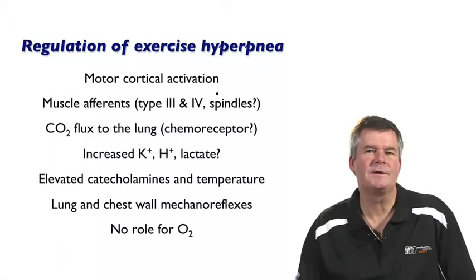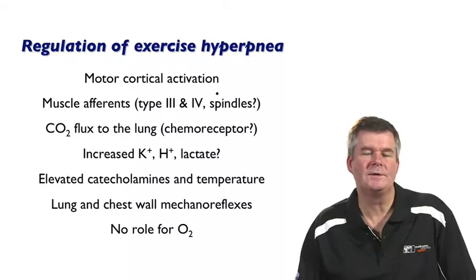There's been much discussion about the factors that contribute to this increased ventilation during exercise, or the hyperpnea of exercise. As we saw for the cardiovascular system, there is evidence of so-called central command, or activation in parallel with activation of the motor cortex. There's evidence that the type 3 and type 4 afferent fibres in skeletal muscle, which respond to various metabolites, can also influence the ventilatory response to exercise, and possibly the spindles or even the Golgi tendon organs, which respond to changes in length and tension within the muscle, might have some feedback into the respiratory centres and may explain some of the associations between pedalling frequency, limb movement, and ventilation during exercise.